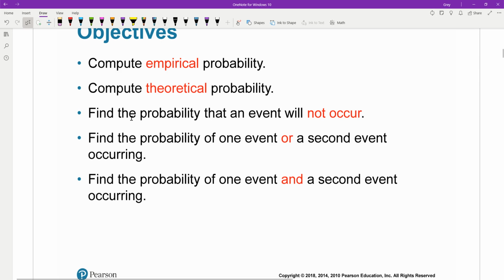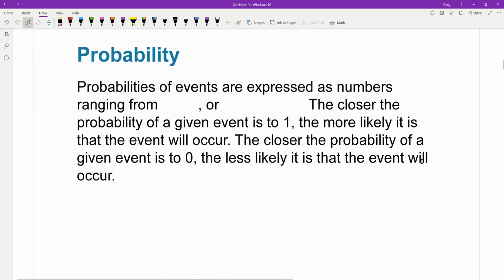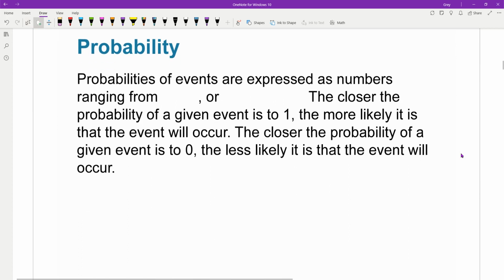So, first off, you need to remember some basics about probability, and that is the lowest a probability can ever be is 0, and the closer it is to 0, the less likely it is to happen. It's always between 0 and 1 or 0% and 100%. 0 means the event is not going to happen. 100%, or the closer it is to 1, it absolutely is going to happen. But more importantly, unlike the last lesson, every answer to a probability question has to be between 0 and 1 or 0% and 100%. That percent sign is important. Leave it as a decimal or fraction and make sure it's always less than 1 and not negative, and you'll be good to go.